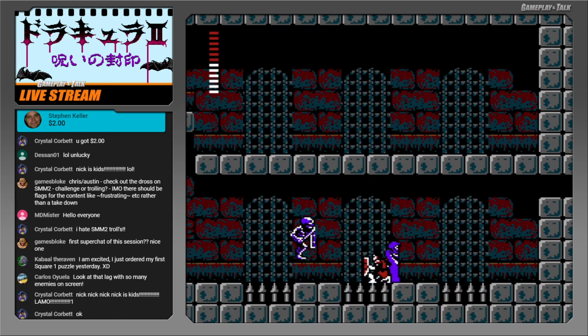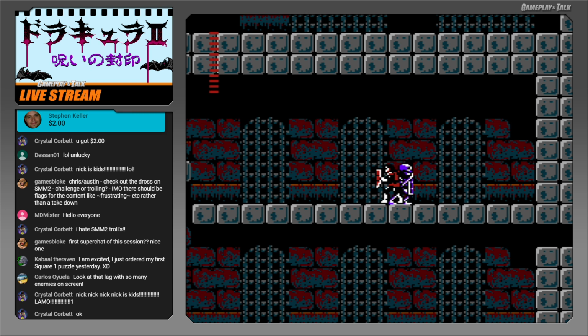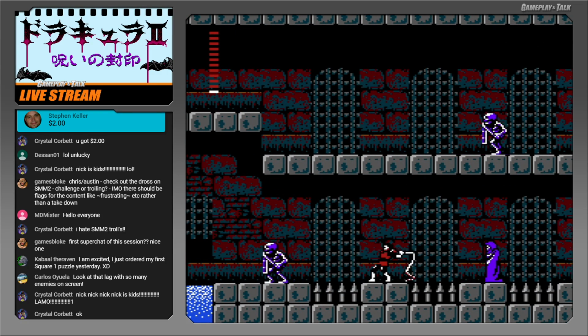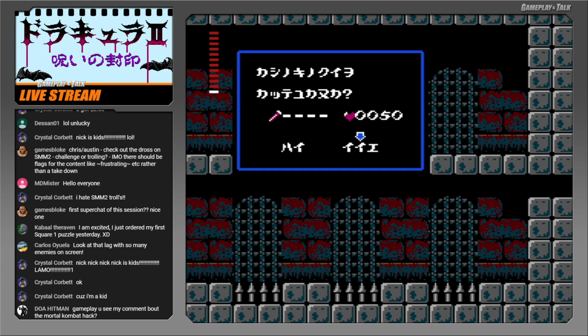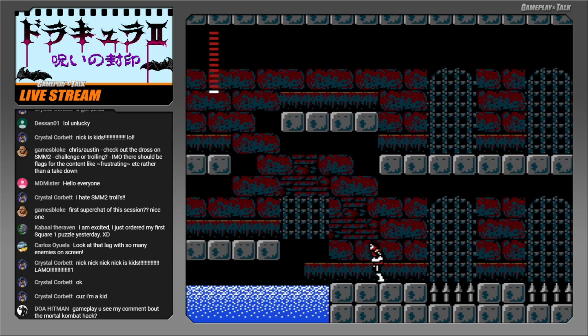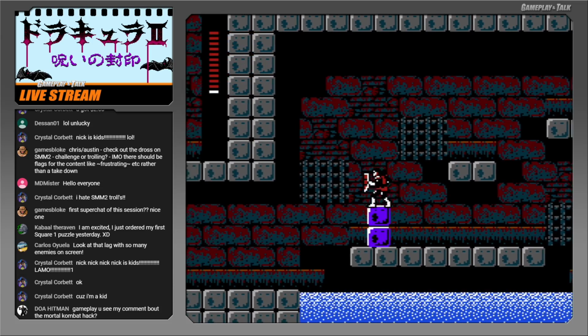Alright, let's see if we can just fall straight down here, and no. It doesn't work like that. Cabal's excited. He just ordered his first... Sorry, I'm getting my ass kicked here. You just ordered your first Square One puzzle yesterday. What is Square One puzzle? I did, DOA. Thanks for the comment. I appreciate it. I see a lot of comments. I don't always respond to them, though.